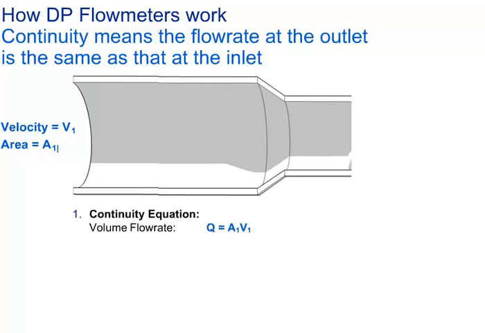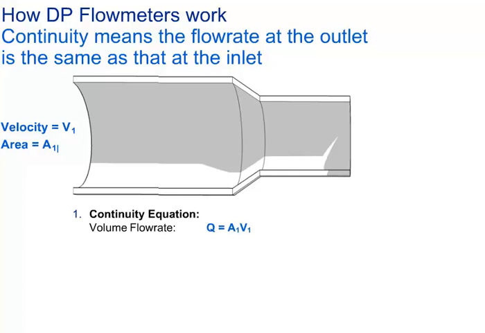As the fluid passes through a restriction like a venturi tube or orifice plate, it must accelerate because the volume flow rate stays the same, but the area it is passing through is smaller. Remember that the volume flow rate Q is the product of the area A and the average velocity V. So, a velocity in meters per second multiplied by an area in square meters gives a volume flow rate in cubic meters per second.